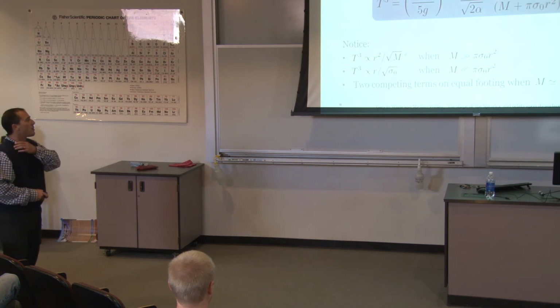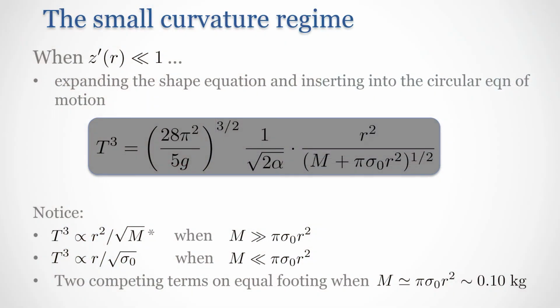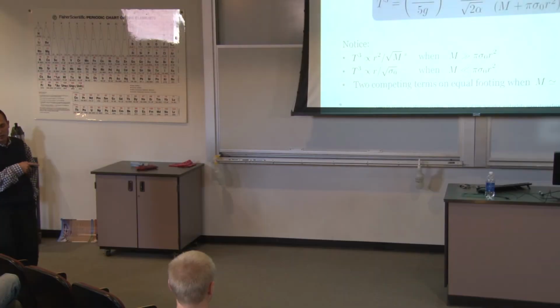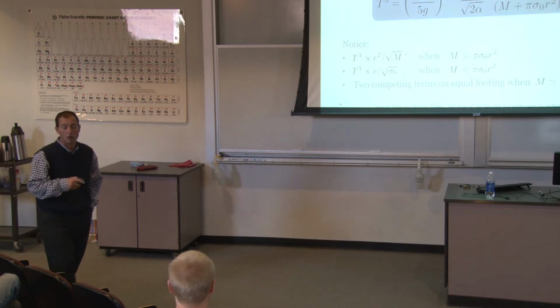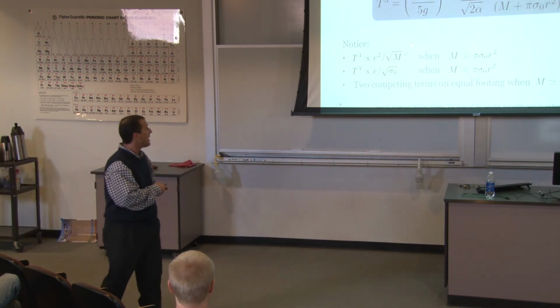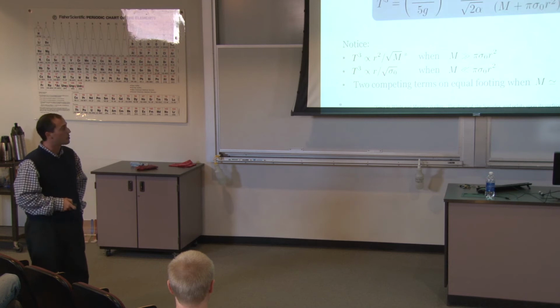Now, first off, let me show a couple things. I effectively have 2 competing terms tied up under this square root in the denominator. If the central mass is much, much bigger than the mass of the spandex fabric interior to the marble, and I neglect this term altogether, my Kepler-like expression reduces to this. This was first found by Gary White and Michael Walker back in 2002. They did the same analysis, but looked at Newton's second law instead of energy concepts, and first arrived at this and did some experimentation as well.